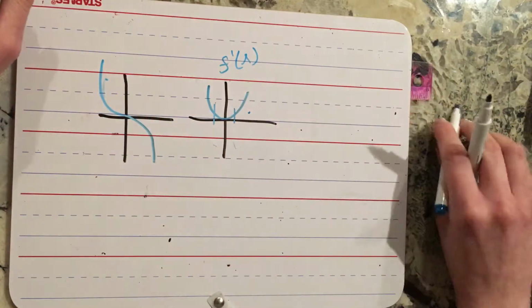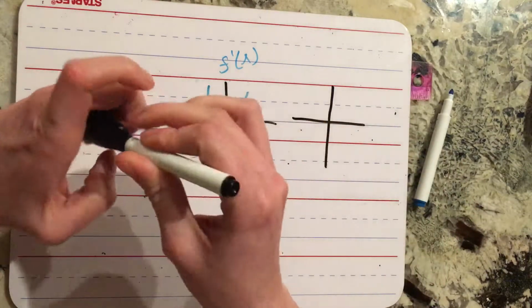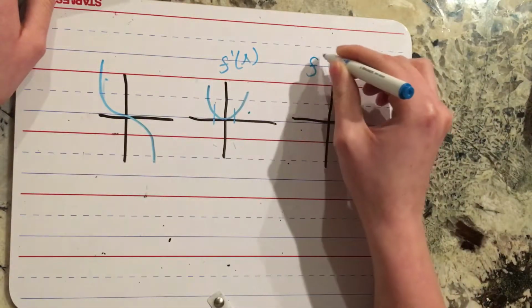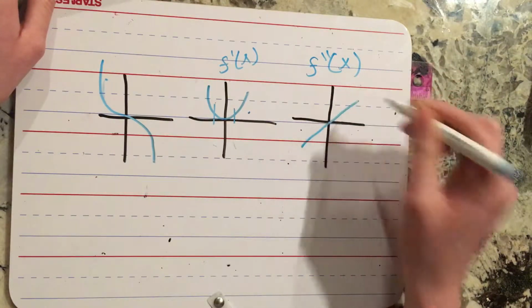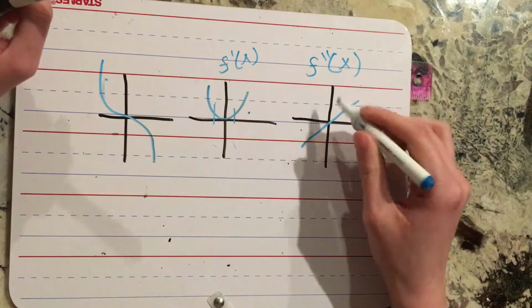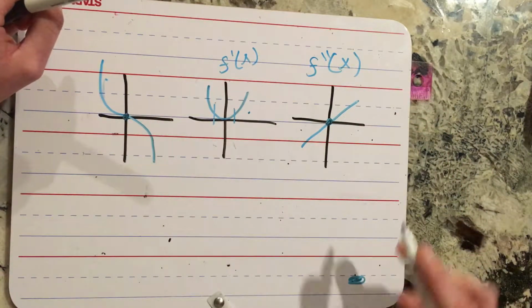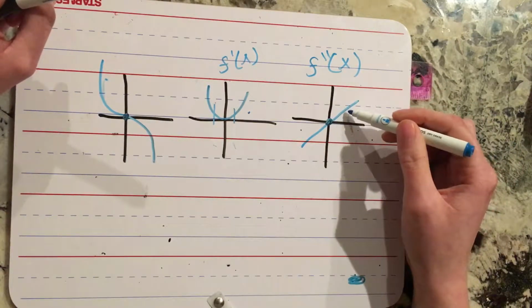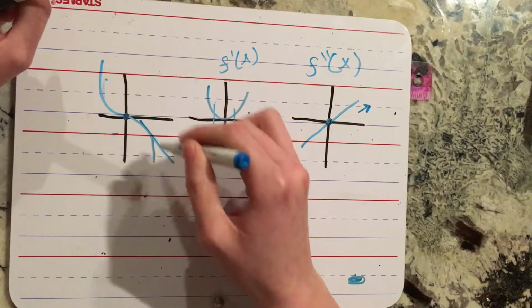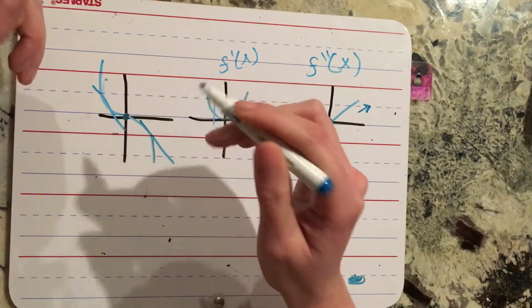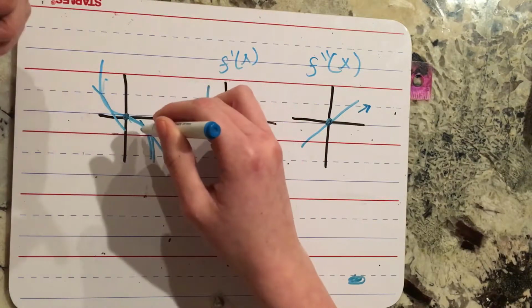And then when you take the second derivative of this, what you get is a straight line. This straight line is going to tell us two things. It's going to tell us our point of inflection, where it changes at. And then it's also going to tell us by having either a positive or a negative slope, our tangent line, where it's going concave in, or concave up, or concave down.